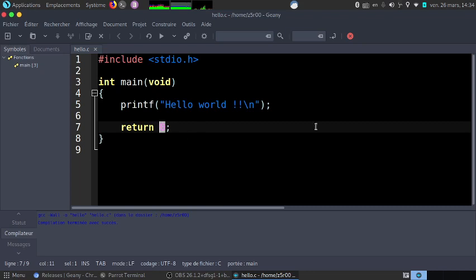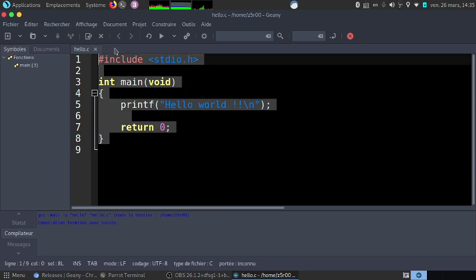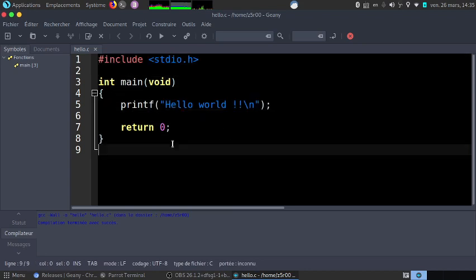It doesn't matter which text editor you use, but you need a text editor and a compiler. A compiler is a program that will change our text into a language that the computer can understand and execute. There is also another tool which is called a debugger.